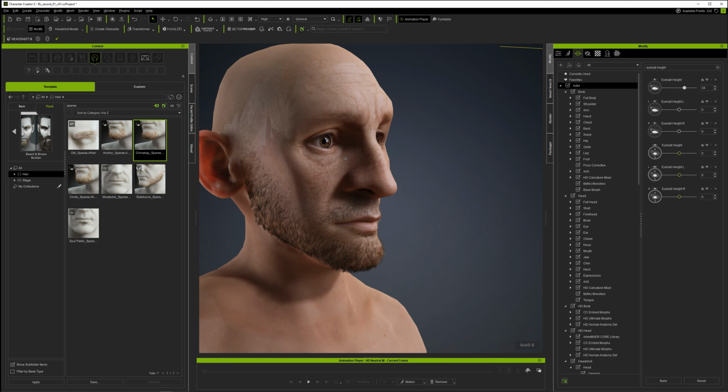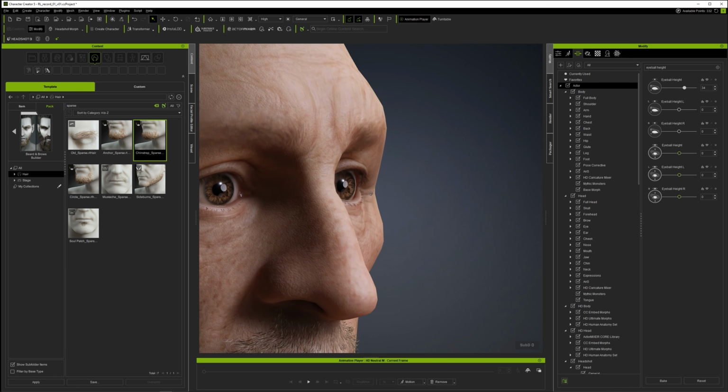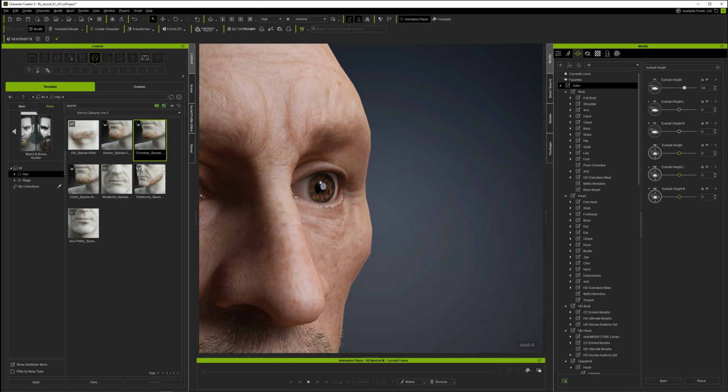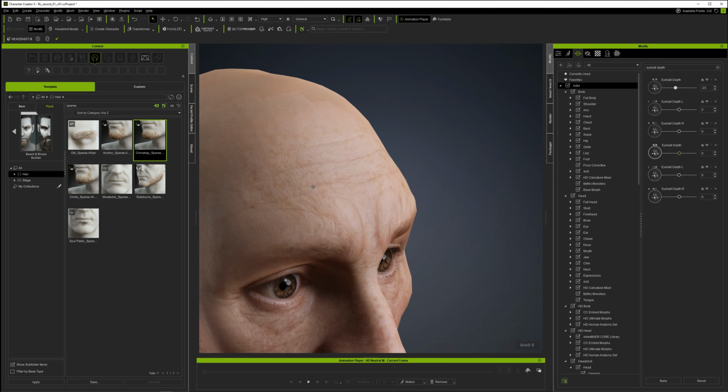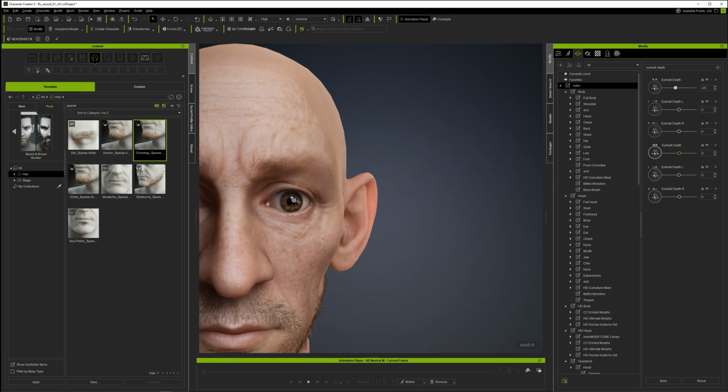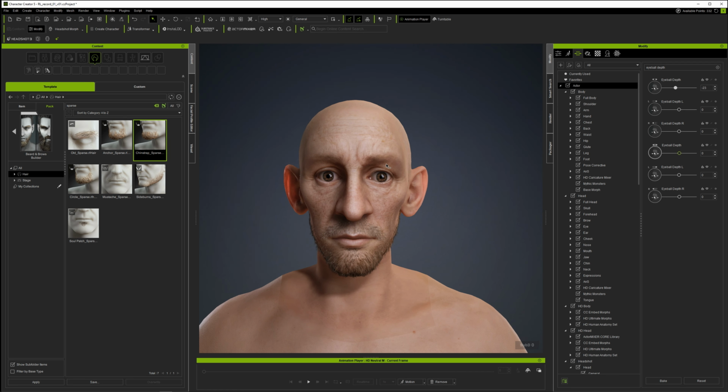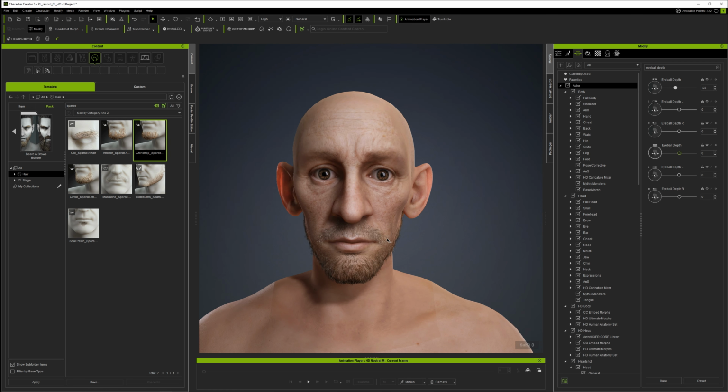Perfect, cool. And let's go ahead and make sure that his eyes are lining up decently enough. We could probably bring those forward just a little bit, so let's just do depth. Yeah, that looks nice, I think. Perfect, so we got his nice expressive eyes back. We've got the facial hair.